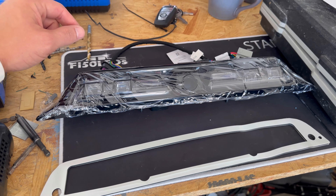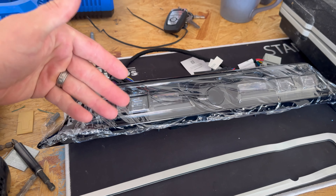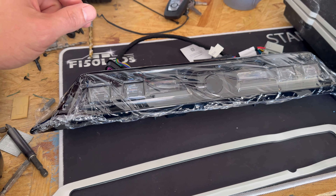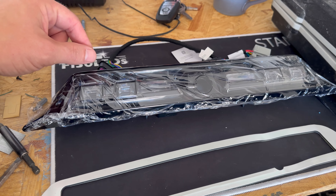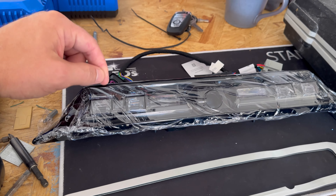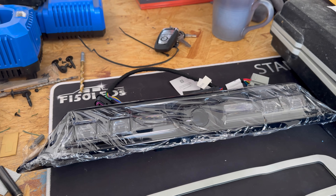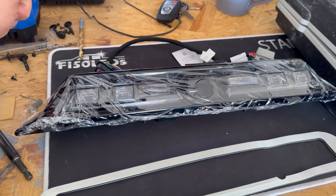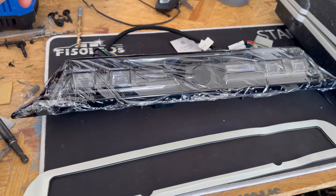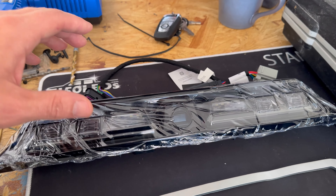Everybody knows Morimoto — they're a pretty big name within automotive lighting: replacements, headlights, taillights, third brake lights. I've never used Morimoto before. On the F-150 build, the taillights were fine. The headlights I swapped out for Alpharexes, which I loved — I thought they were awesome. The Morimoto headlights for the F-150s I did not like; there were too many projectors. They just reminded me of spider eyes. Alpharex looks better in my opinion. Quality of Morimoto — I've never seen anything horrible. Every company has their issues, but they're a good quality company.